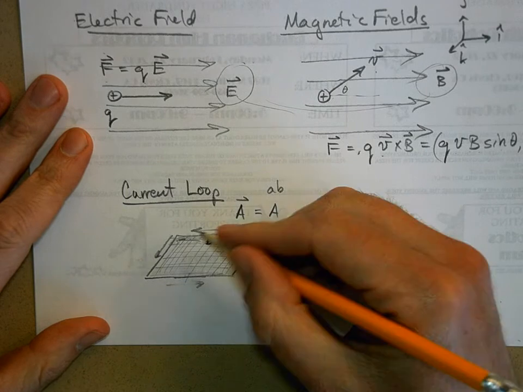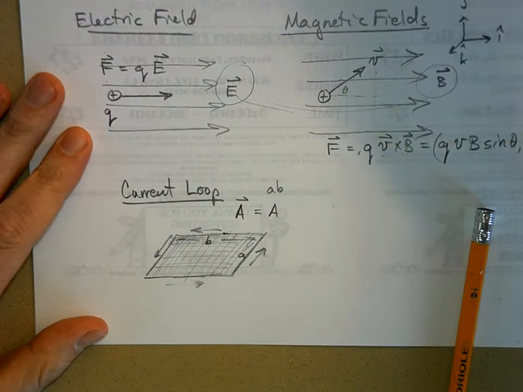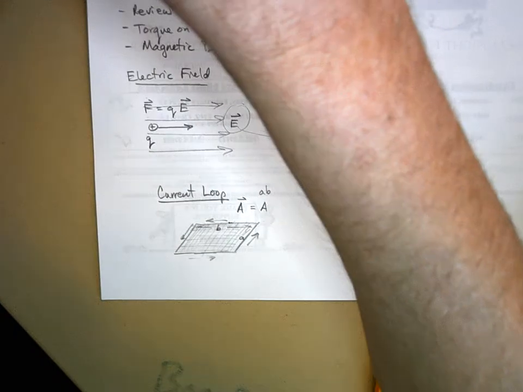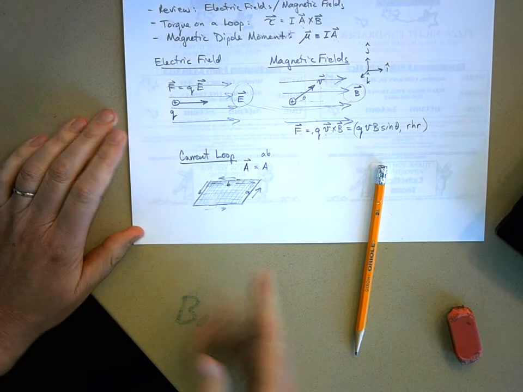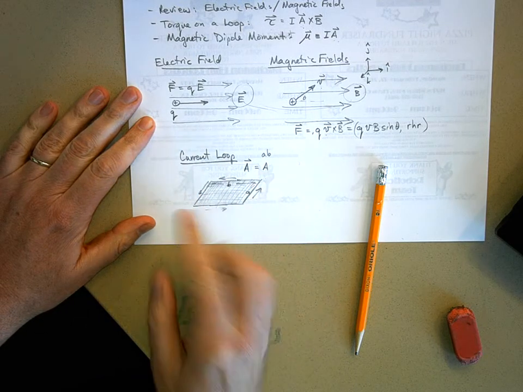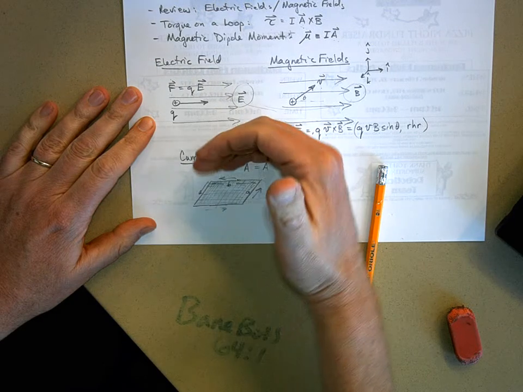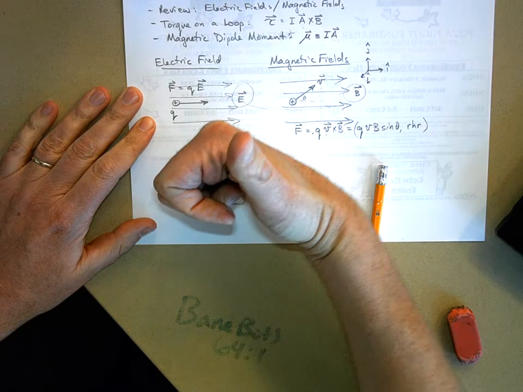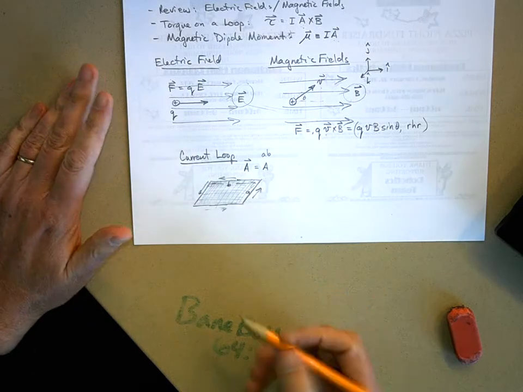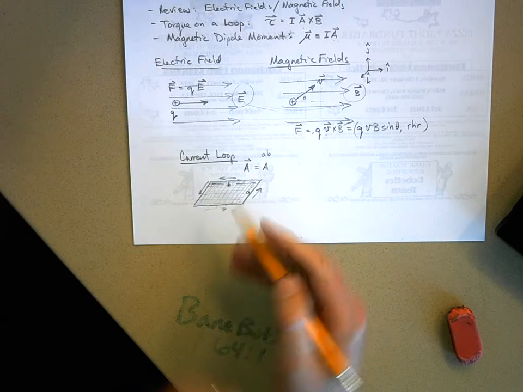We're going to define it that if you take your right hand, let me zoom all the way out here and even lower the camera a little bit. So my area is going counterclockwise like this. You take your right hand and you circulate it in the direction of the current, and your thumb will point in the direction of our area vector. So again, we use a right-hand rule, but for currents to define the area.